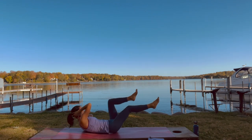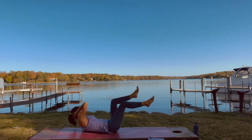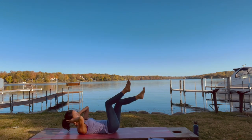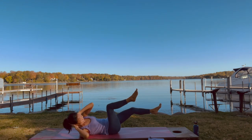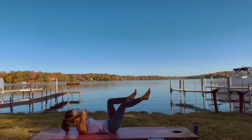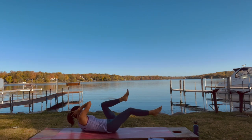For some of you who might want more intensity, you might keep the leg straight. Keep going. Good for you. We're almost there. Last 3, 2, and 1.